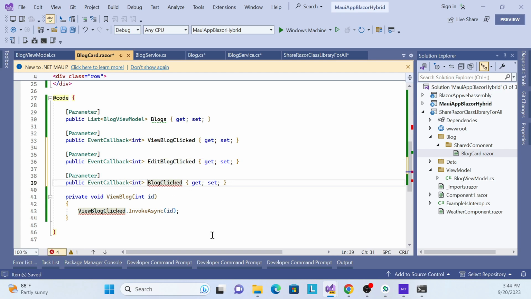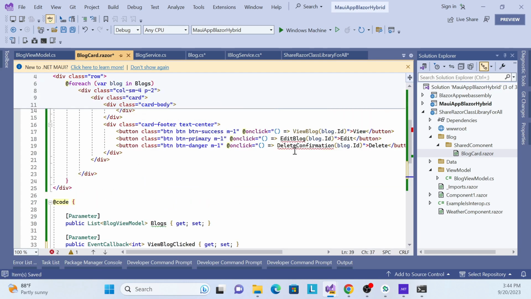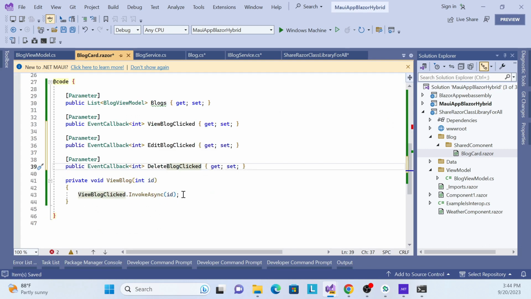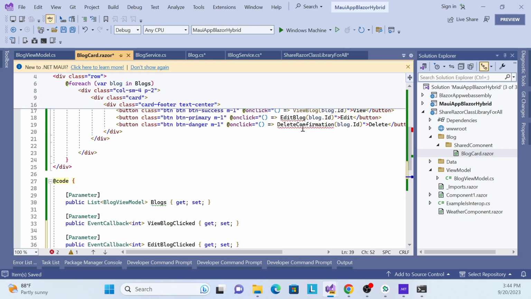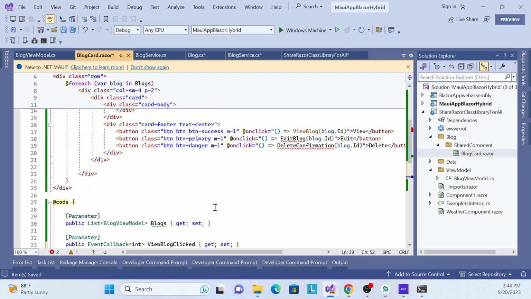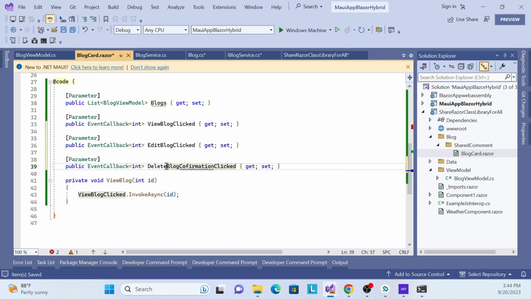This is also for delete; it is a delete confirmation, so let me call it delete block confirmation. Directly we are not able to delete: we click on delete confirmation, then a dialog box will appear, and once the user says yes, then we have to delete. So that's why we call it delete block confirmation clicked.